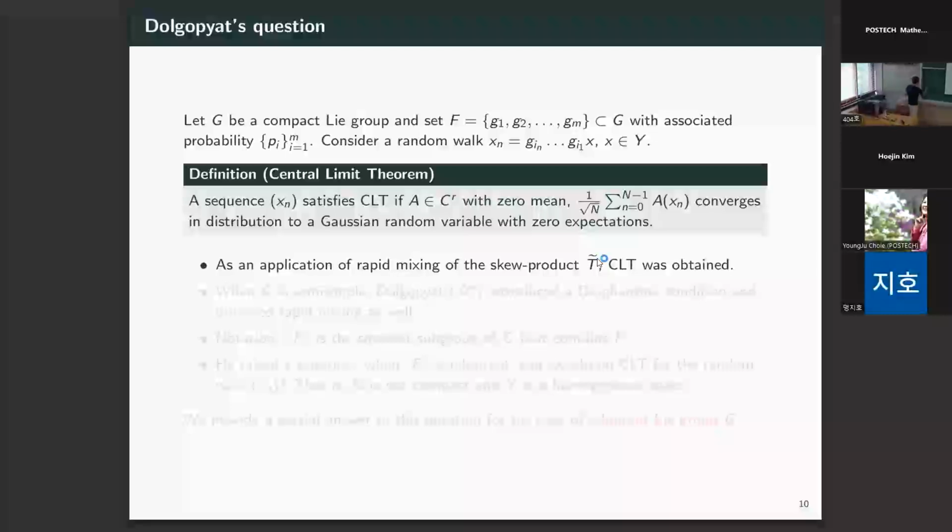So you can just think of it this way. If you have some point, then you may have m different choices. You can go to v1, v2, v3, and also vm, but you have associated probabilities. And if you go to some place, then we will play the same game. So this is our n. The central limit theorem means if you have a random variable, then we add until the n-th step, and then we divide by square root n. And then its distribution converges to a Gaussian distribution. So we learned it has some bell curve.